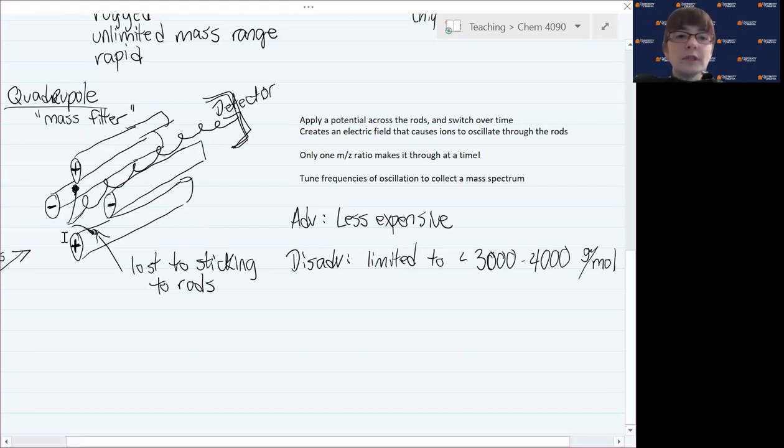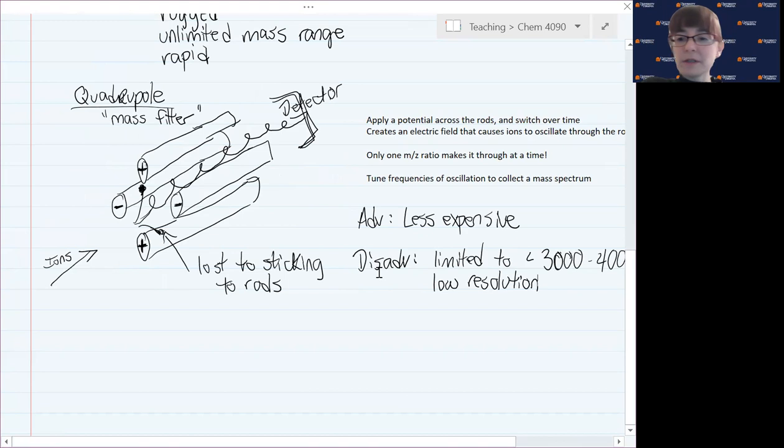It's because we can only tune so far. If a molecule is just too big, it's always going to be out of frequency, and we just won't be able to get it through your typical analyzer. This tends to be fairly low resolution in terms of distinguishing different masses because it's hard to be able to say if a particular m over z is getting through. Is a 1% change in mass really going to make that big of a difference in whether it gets through and reaches the detector? Probably not. We can't necessarily distinguish with the fine gradations that we could in the time of flight because it's hard to tune so finely. That's it for the quadrupole.